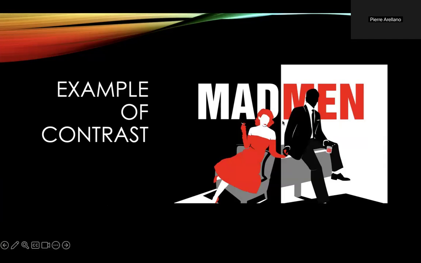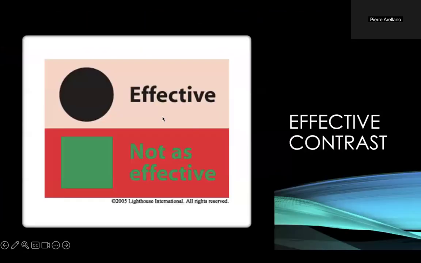Of course, contrast isn't the only one used here. You can see alignment and proximity, but the idea is that contrast is the one that we're focusing on the most here. An effective contrast is a good indicator of having a good appeal towards your audience. So, like I said, this is very effective.